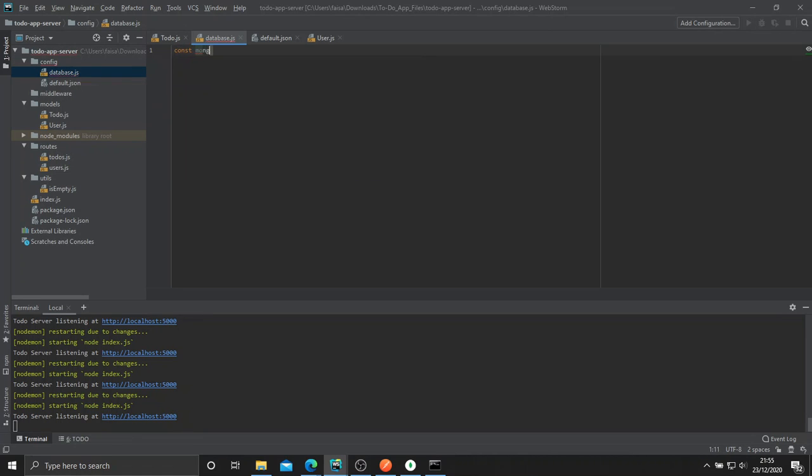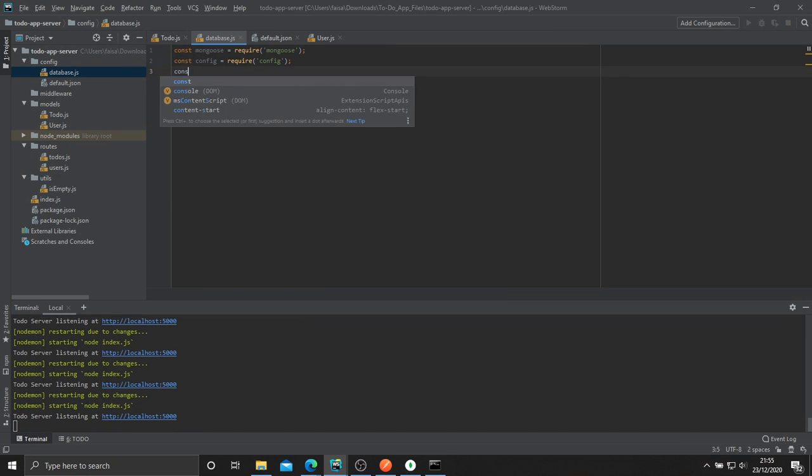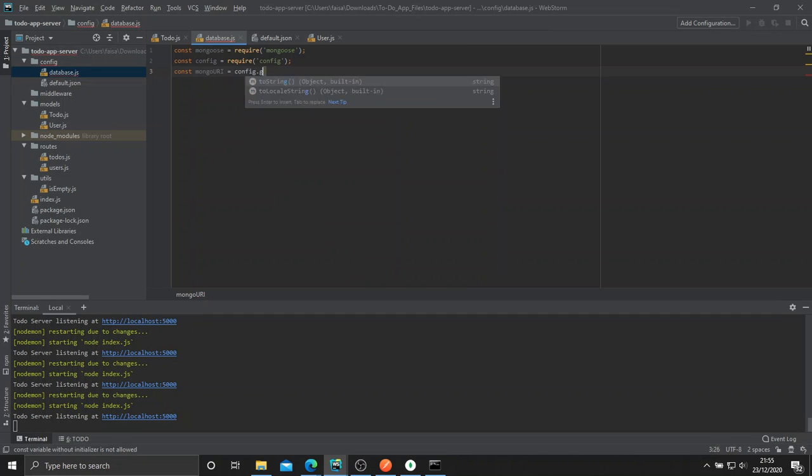Let's type const mongoose equals require mongoose, and then const config equals require config, config.get mongoURI. Of course there's nothing in there at the moment, but we'll sort that out in a bit.